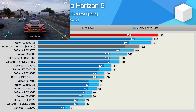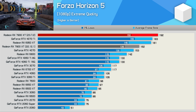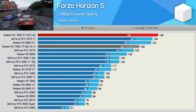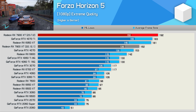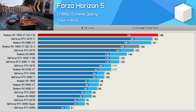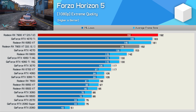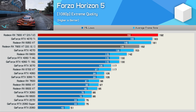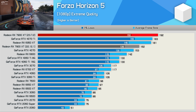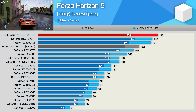The only other game besides The Last of Us Part 1 to show big performance gains with the new driver is Forza Horizon 5. The latest driver improved the 7900 XT's performance by 19% at 1080p, allowing it to just edge out the 4070 Ti by a mere 5% margin. Previously it was slower than the 6950 XT, so certainly a nice performance injection for RDNA 3.